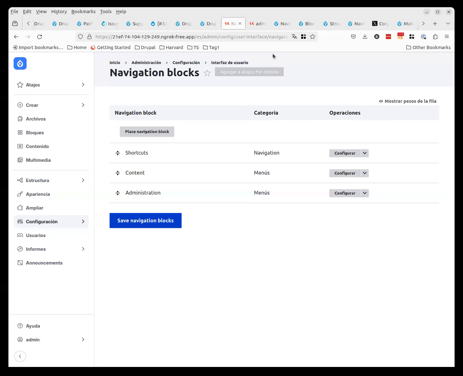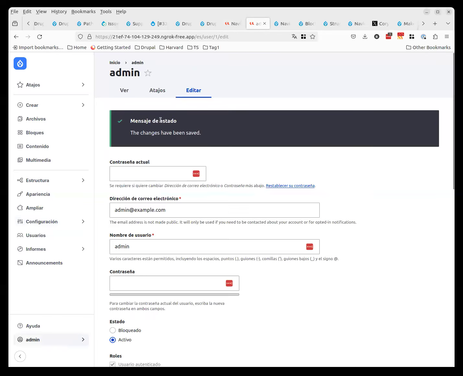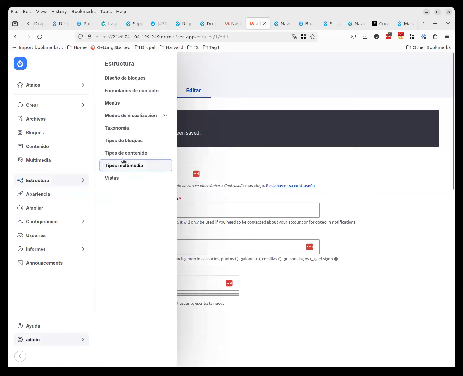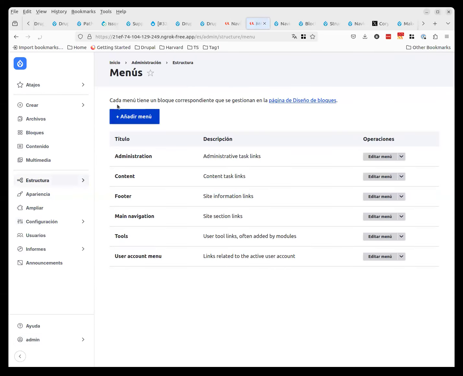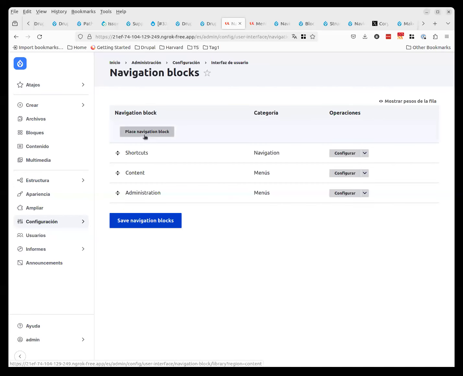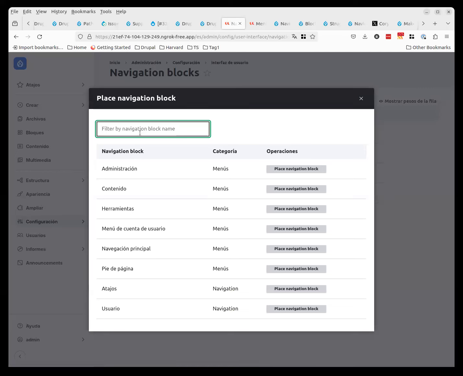And this page still isn't translated. As we said, the strings haven't been finalized, but most other pages do have translations. So then getting back to this, we are looking at the Spanish. Okay, these column headers have now been translated. Menus and navigation have been translated. Oddly, place navigation block has not been translated. The names of the blocks have been translated.